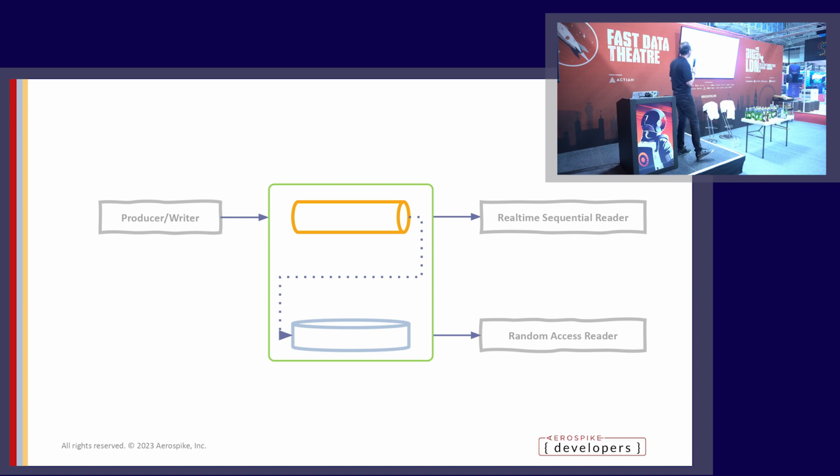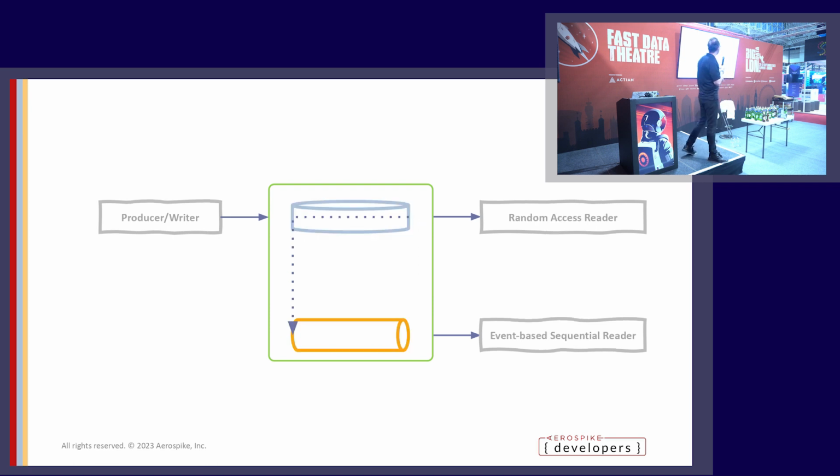So I would say this is a better kind of architecture for these kinds of things. Basically, you write into one thing, and that one thing writes it into a topic, and your database automatically subscribes to that topic and receives the things that you want it to write. You get the real-time sequential reader out of this whole thing, and you also have random access reader from all of this technology. Or it can be the other way around.